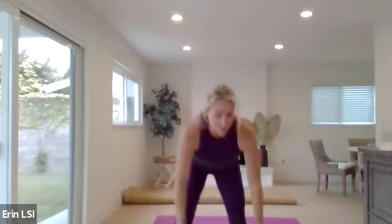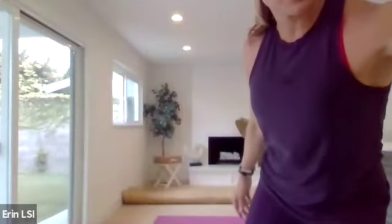All right, make sure you crank up your tunes if you need them, a little bit louder at home. Roll your shoulders back a few times, and squat it out. Down and up. Super basic. We're going to warm up and heat up those larger muscle groups. I'm going to have it a little louder for myself. Good. Down. And up.